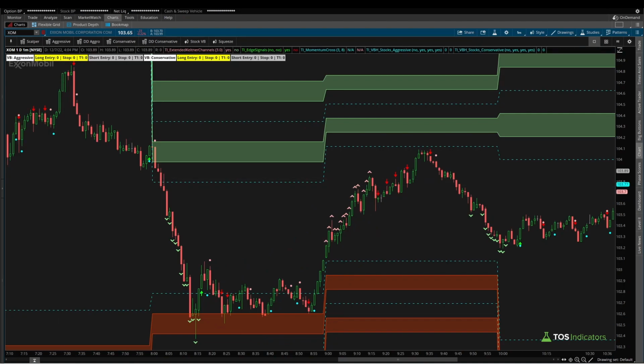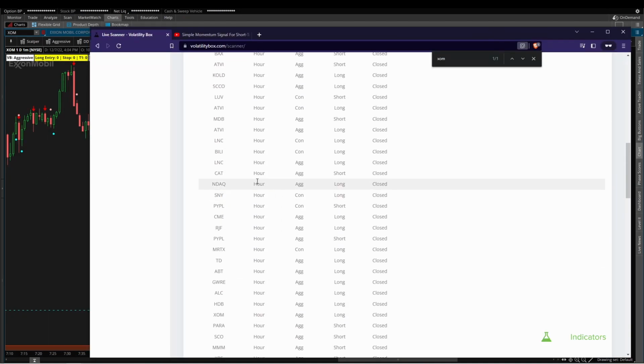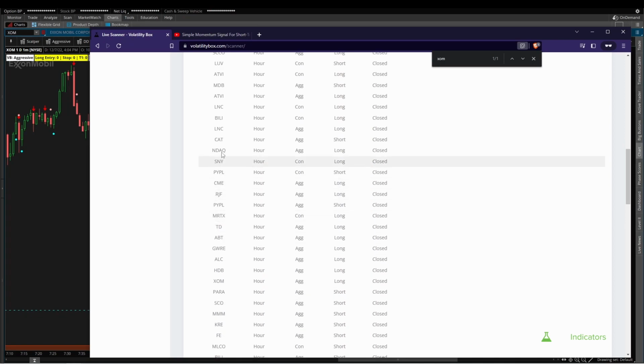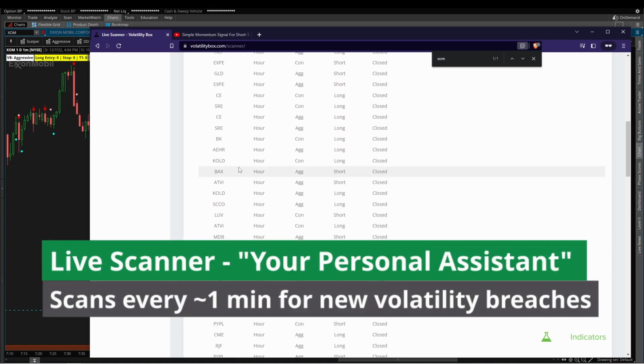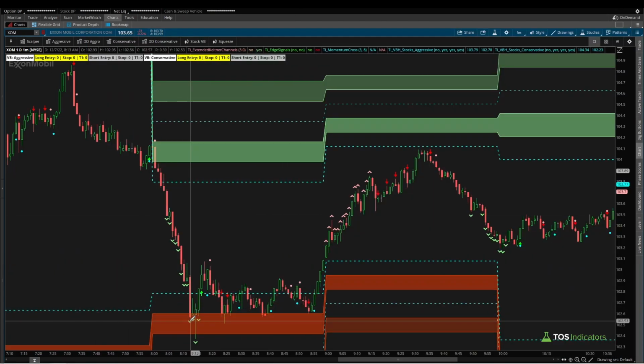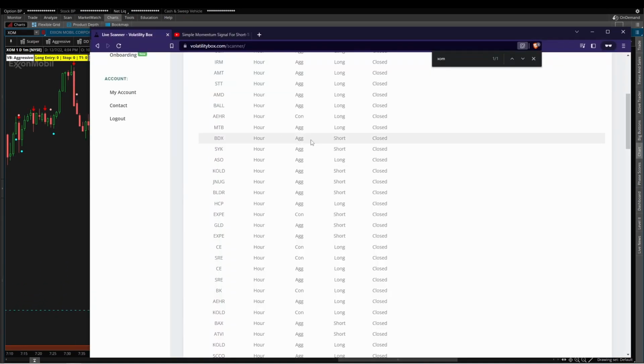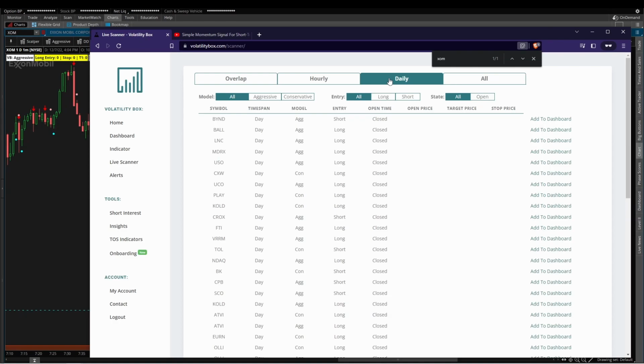For those of you that are stock Volatility Box members, you might find it interesting to try a few more stocks. We had things like JP Morgan, PayPal, Caterpillar, so other stocks that also stood out that have liquid options that you might be curious about to try and see if there's some interesting scalping opportunities, both on the hourly models, along with slightly longer term reversals using the daily models as well.